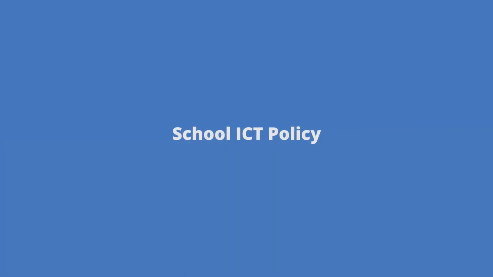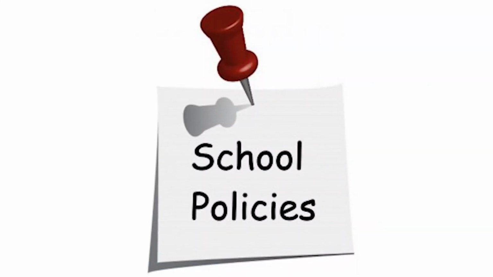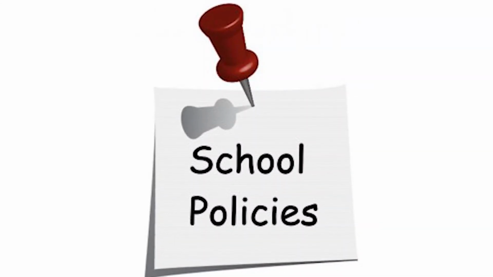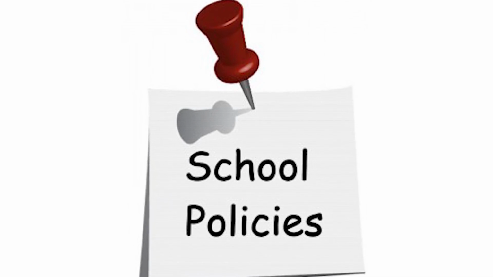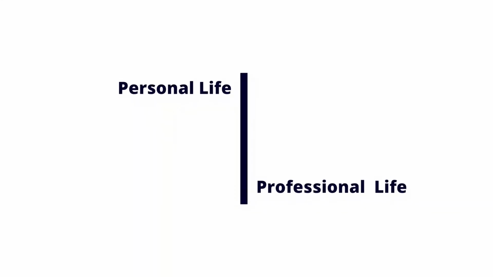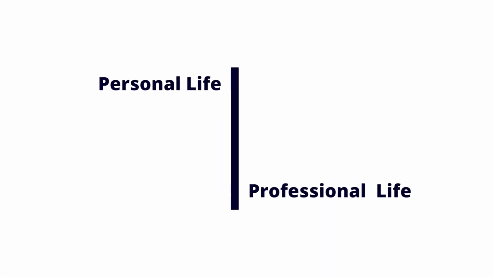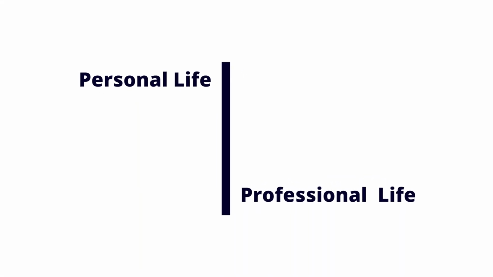Number 3 is school policy. The schools should have an ICT policy that protects the use of technology in the institution. The policy should guide teachers on use of school devices and student images for educational purposes only. Number 4 is online personality. The school staff should be aware that anything that they post online can affect the reputation of the school. They should therefore separate their personal life from their work life and be professional.